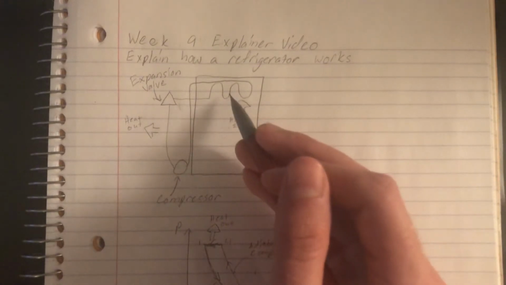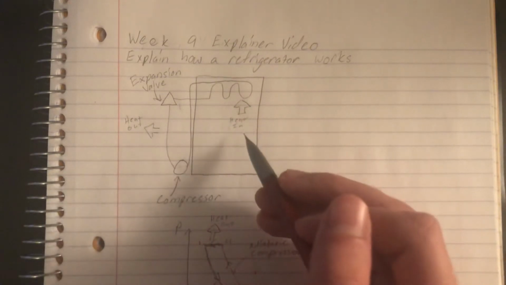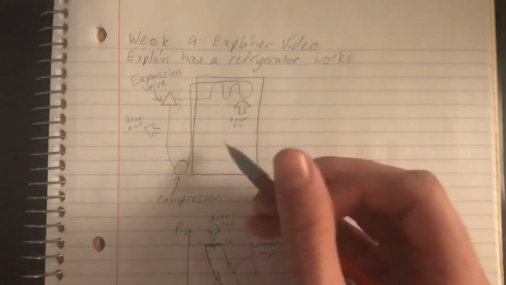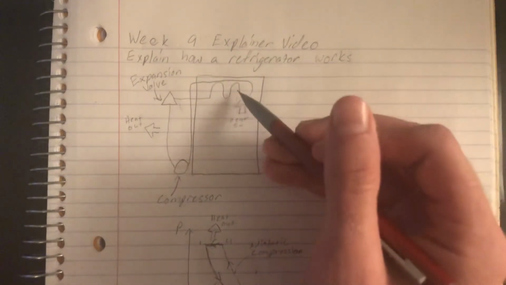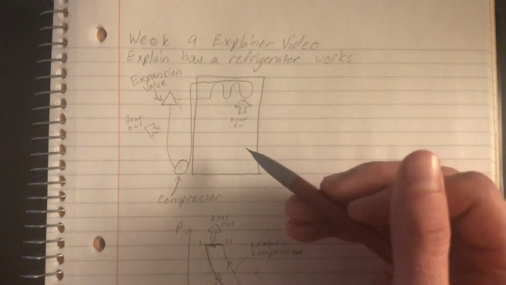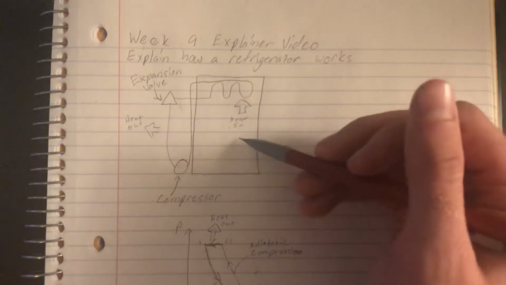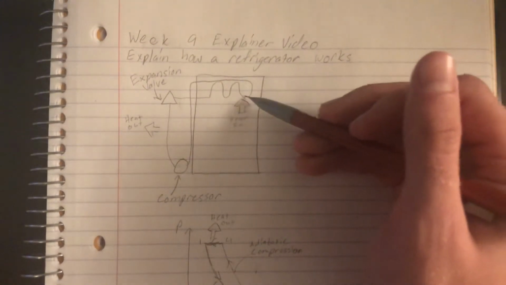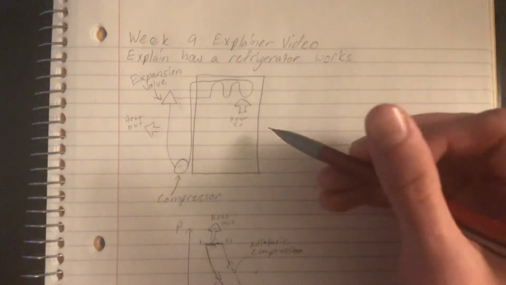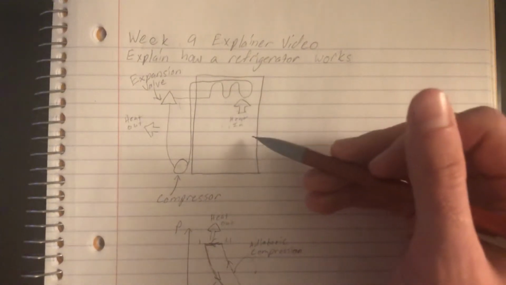Because the refrigerant is so cold from the adiabatic expansion in the expansion valve, the environment of the refrigerator will technically be hotter than the refrigerant. So the heat will go from hotter to cooler according to the second law of thermodynamics. So we have heat being transferred into the refrigerant in these coils right here, out of the refrigerator itself. And when you take heat out of something, it becomes cooler, hence why the refrigerator becomes cooler itself.